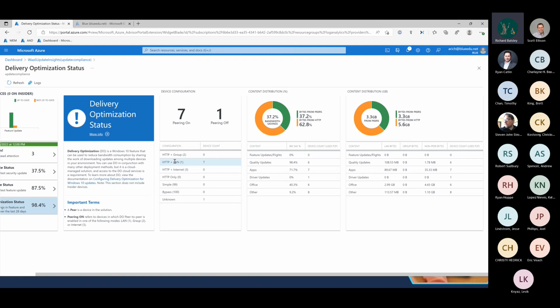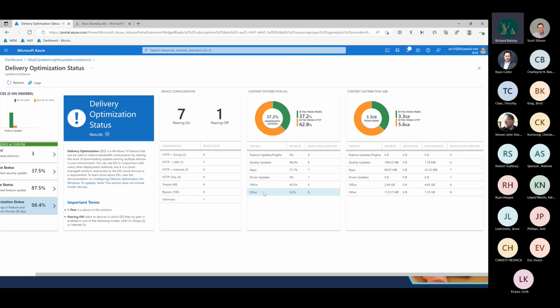And when the content is sharing amongst all the different clients, we break down the content distribution by update type. Like Scott was mentioning, we do Microsoft updates, but not just your Patch Tuesday updates, also feature updates, as well as the Windows inbox applications or applications that come from the Store. Anything that comes from the Store can also be leveraged through delivery optimization.